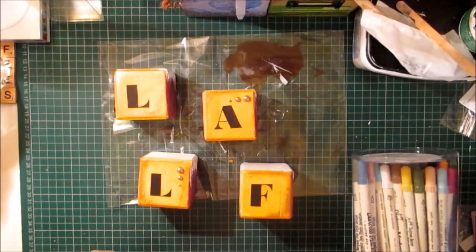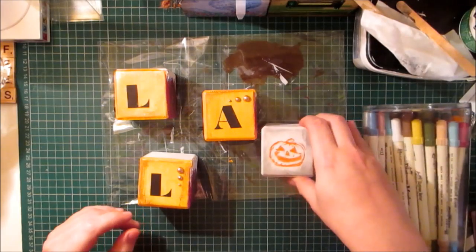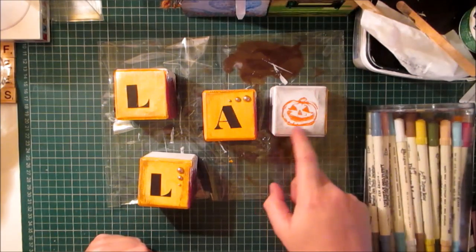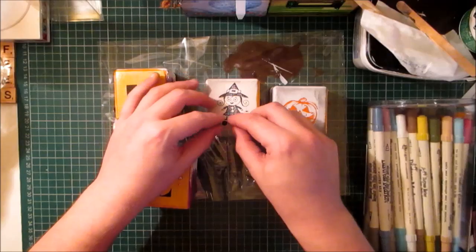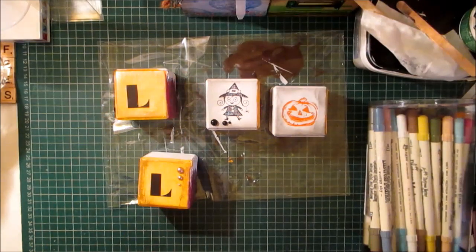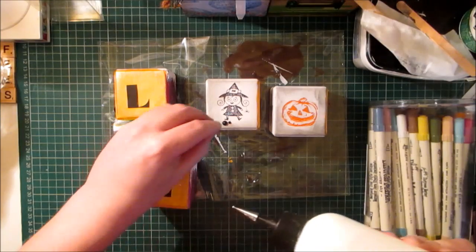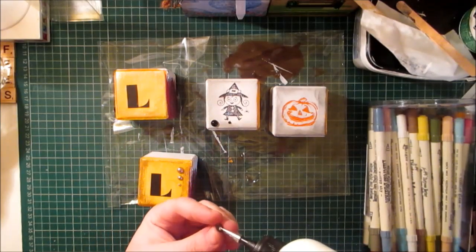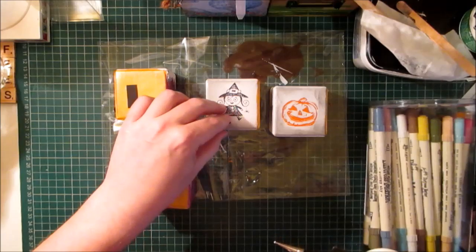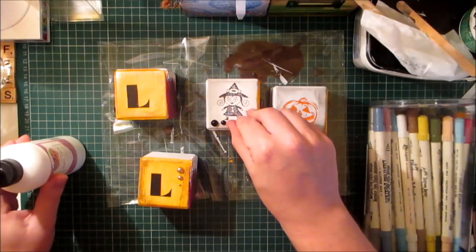Sorry guys, my camera died and I didn't realise, so I've done a few things when I didn't realise the camera had died. I've used some black soot and just edged the Halloween side, and I've added a few little black gems to a couple of sides. So I'm just going to glue those down with my art glitter glue. The good thing about these is you can decorate them as much or as little as you like.